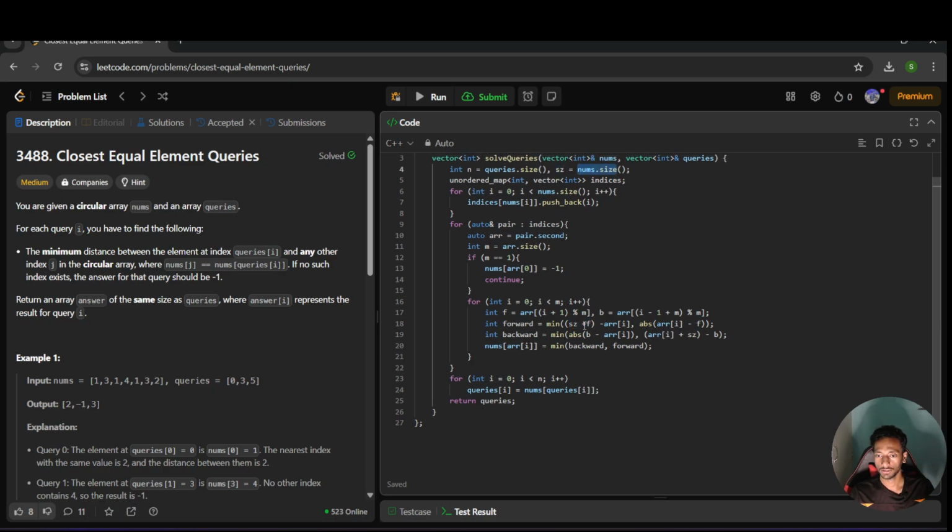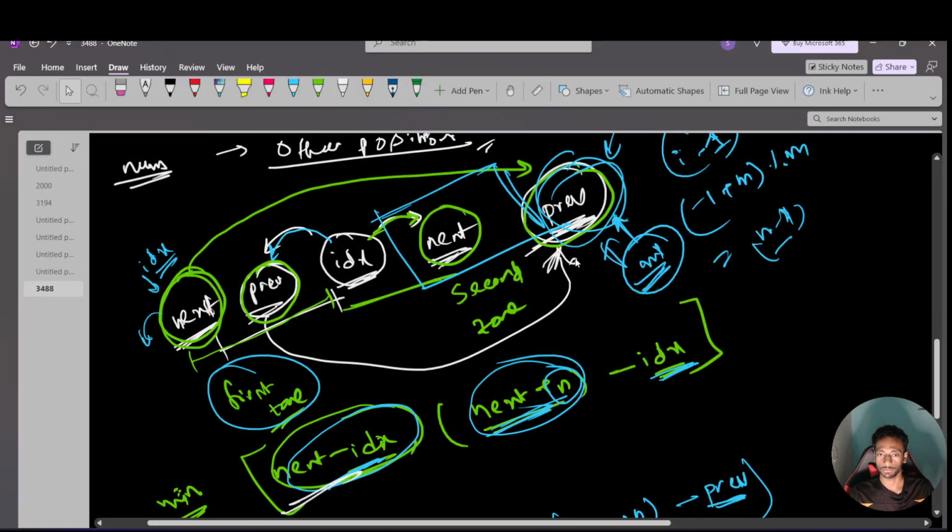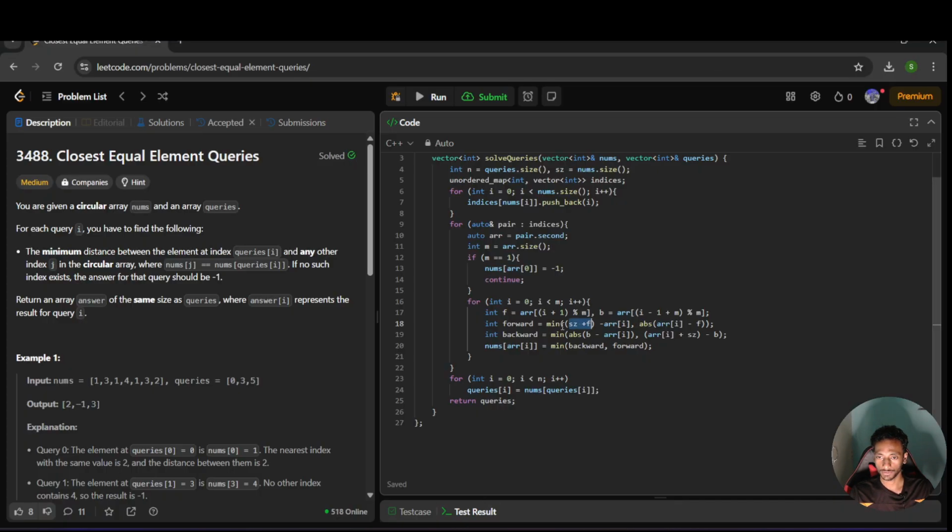So if f is present in the first zone, shift this into the circular array, the actual position in the circular array. Then subtract this from the current index idx, that is, minus the current array I. Array I means the current index. Got it? So this is the forward.